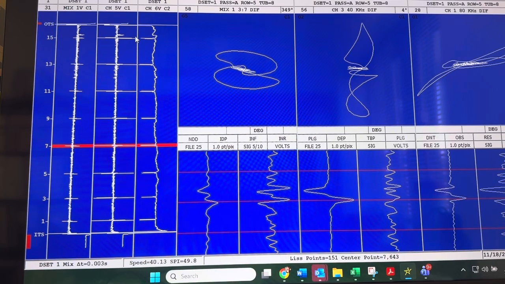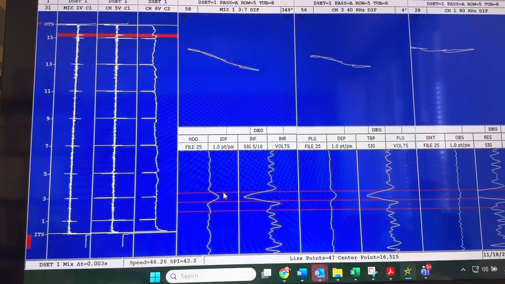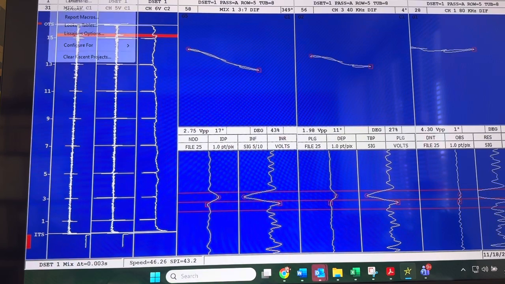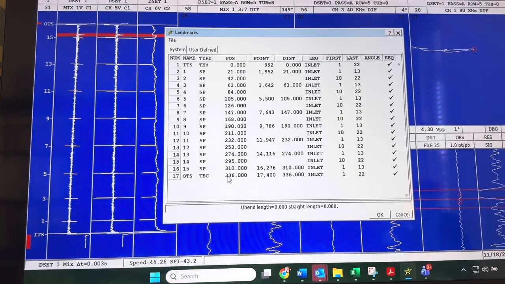But if you wanted to report like this pit right here, you would just measure it and it automatically puts the distance of 15th support plus 5.53 inches. Now, what if you didn't have a drawing that had all the distances between these structures and all you had was the length, 336 inches?